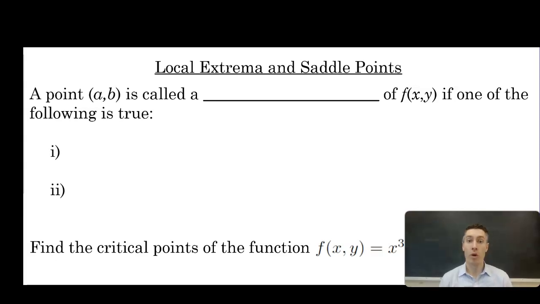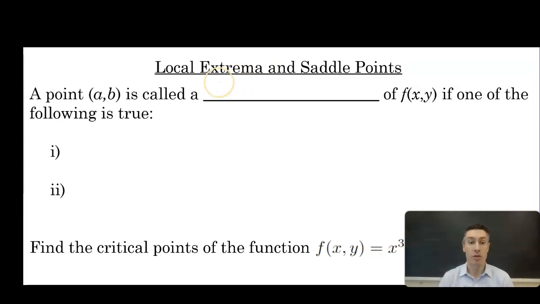In this video, we are going to learn how to find the local extrema and saddle points for functions of two variables. Local extrema being either a local maximum or a local minimum, similar to the work we did in single variable calculus. Saddle points are a new type of point that arises as we extend into 3-space. Before we do any of that, we have to start with critical points.